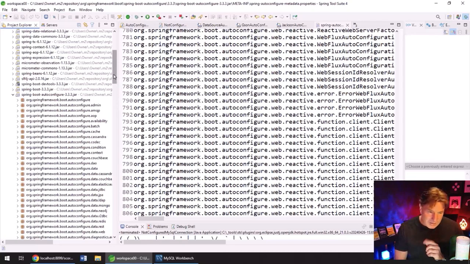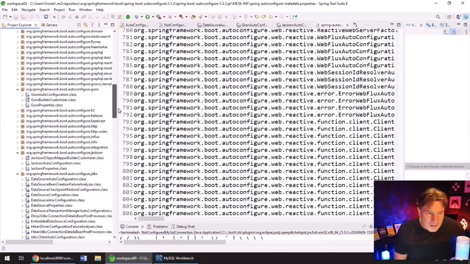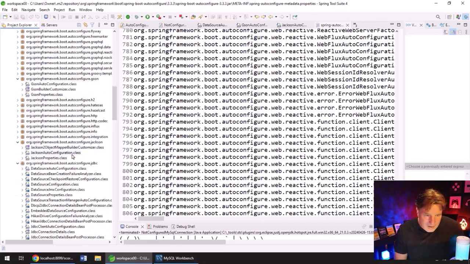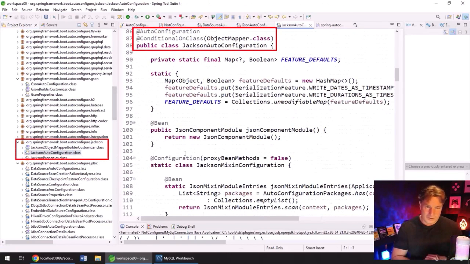I'm going to dig into a couple: one for Jackson, one for JSON, and one for configuring a data source, which we just did. The first one I want to take a look at is the Jackson Auto Configuration class. I'm going to double click on that and take a look at the source code.